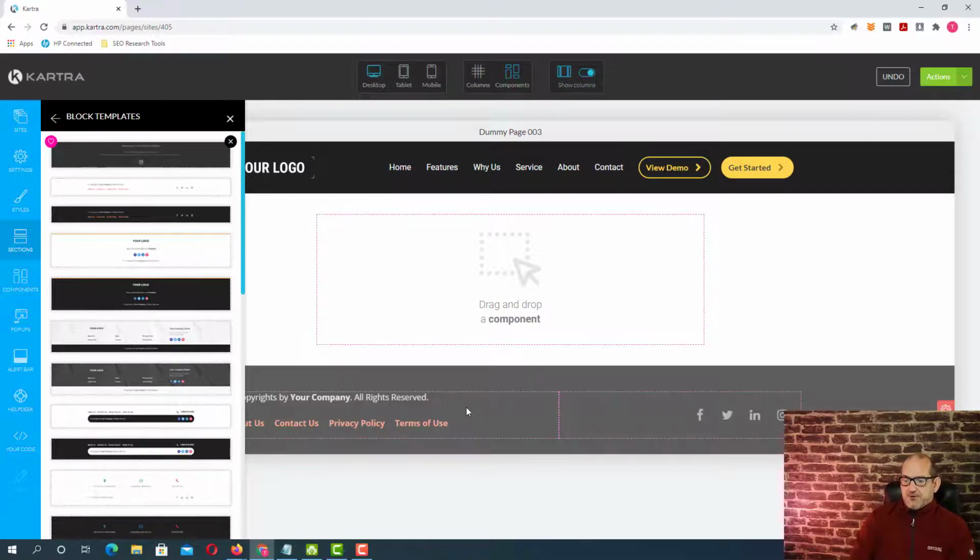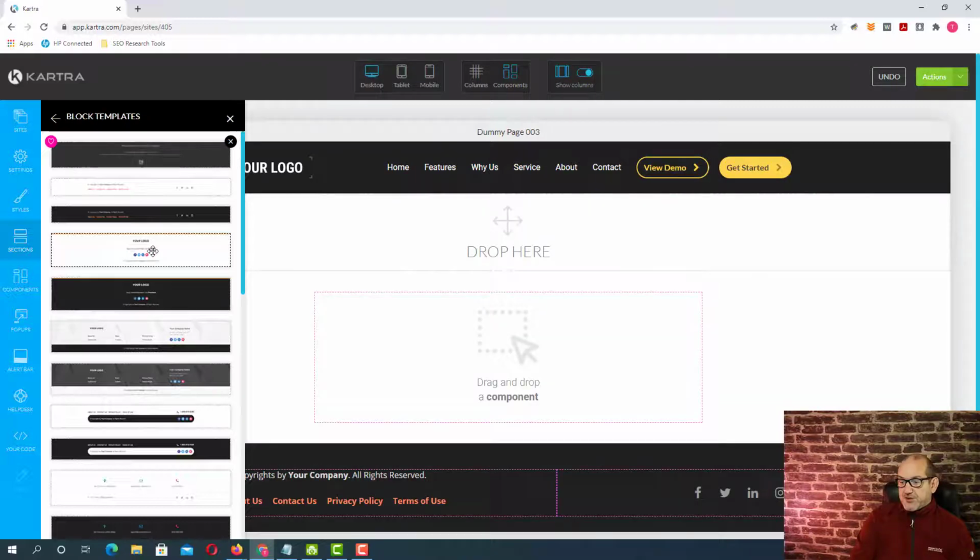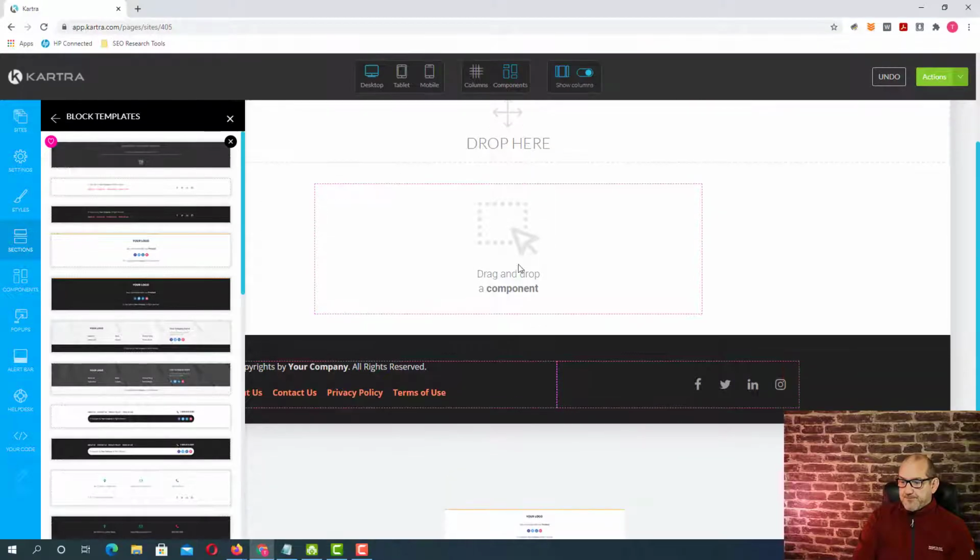I'll just quickly show you on another one. When you get your section, you see where it's come up at the top there, look, drop here, or you can move it down to drop it somewhere else as well.